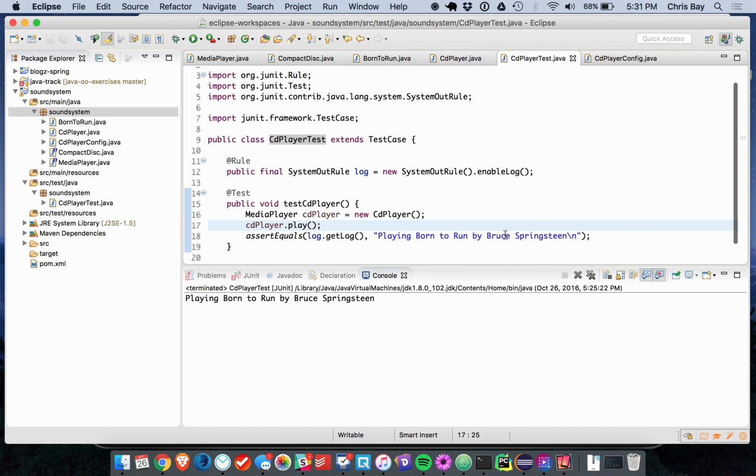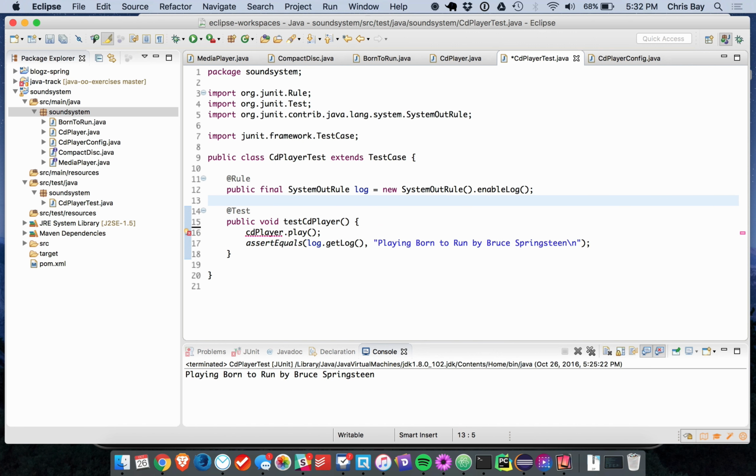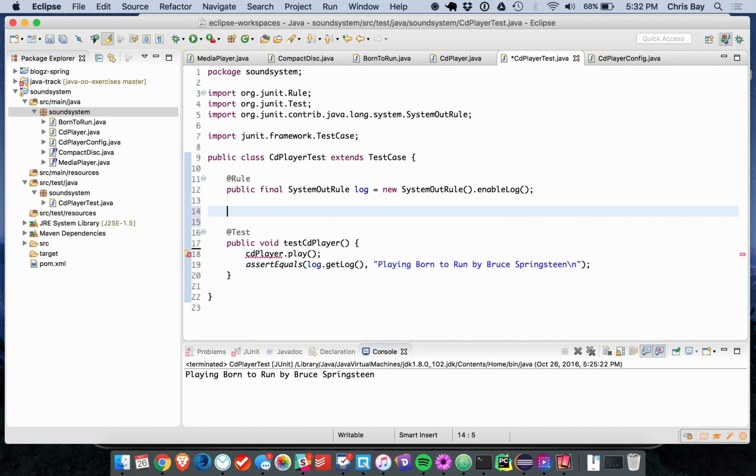I need to come back over to my test case, and I need to do some stuff here to manage it. So in particular, here's how I was creating a CD player before, right? I was creating it using a constructor, using the new keyword and the CD player constructor. I don't want to do that anymore. Why don't I want to do that? I don't want to do that because I want Spring to manage it for me. So I want this to be an instance property.